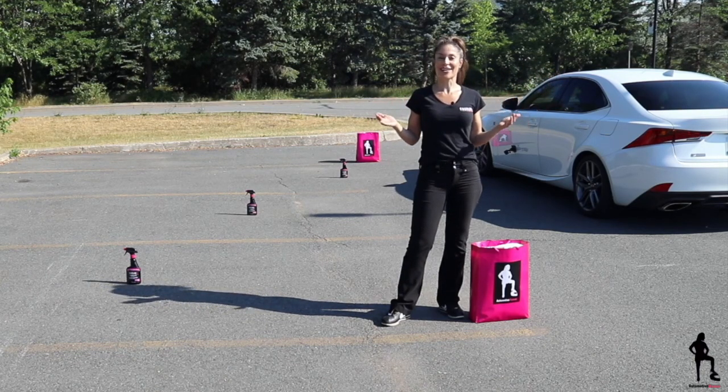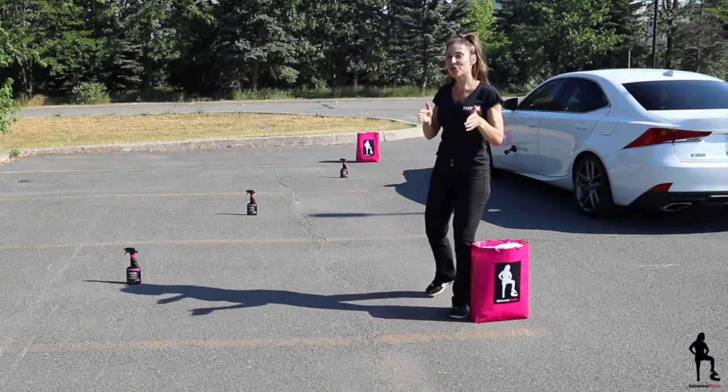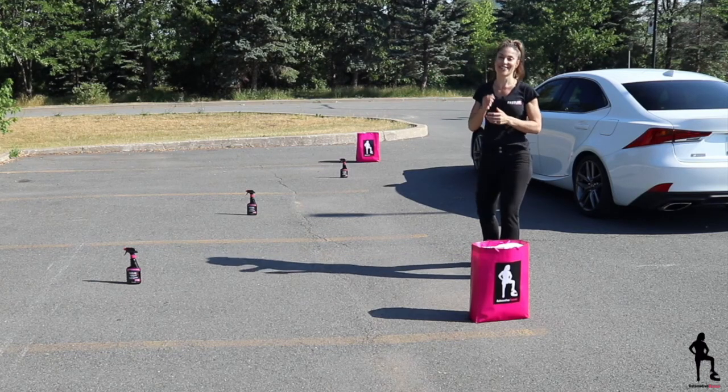So that's it. That's my simple trick, and I'm going to show you just how easy it is. I'm going to park here. You line up the front end of your bumper 3 spots forward. That's it. Keep watching.